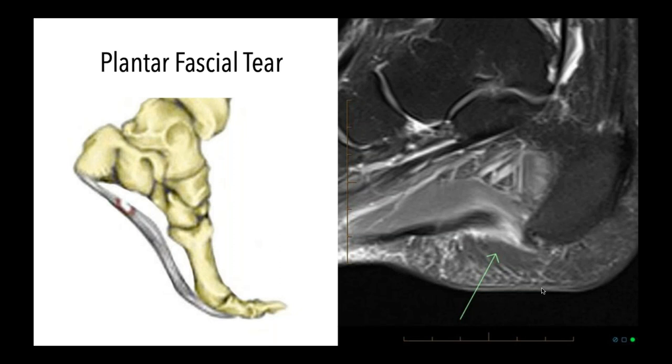What's going on? Right? So this is the plantar fascial tear. You can see an image to the right of the plantar fascial tear. This is primarily what I see in my office. A majority of my patient base is non-responding chronic connective tissue diagnoses, so I primarily do stem cells for patients. Now, this individual has a plantar fascial tear.